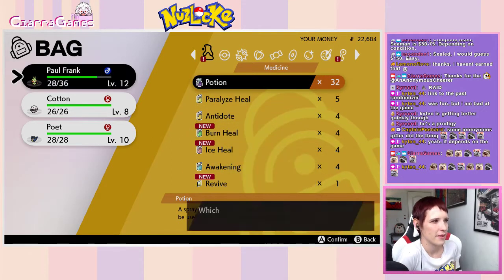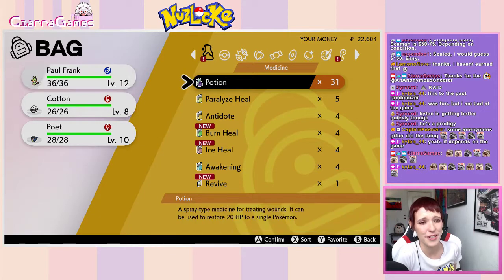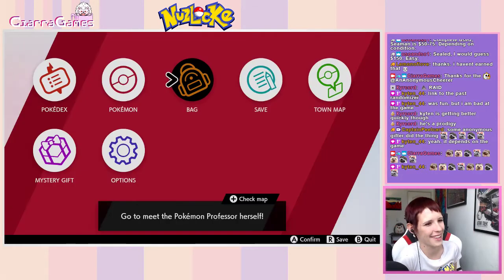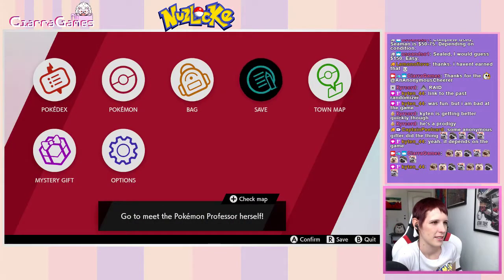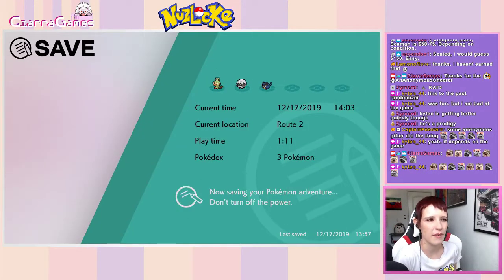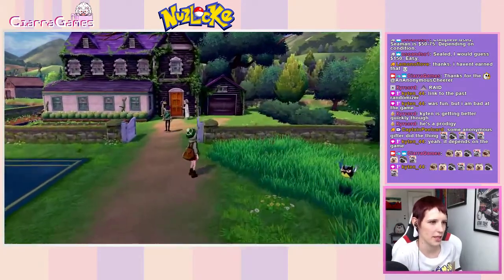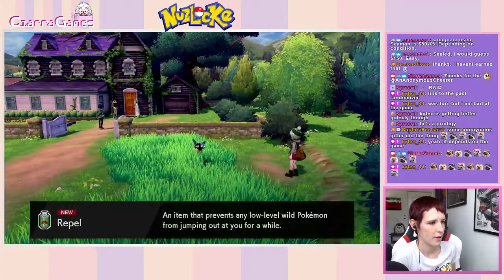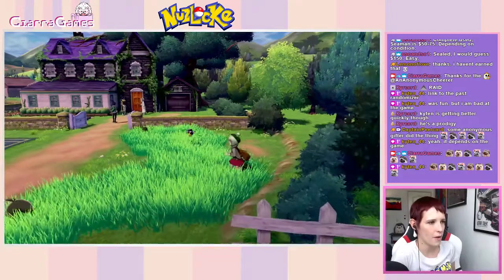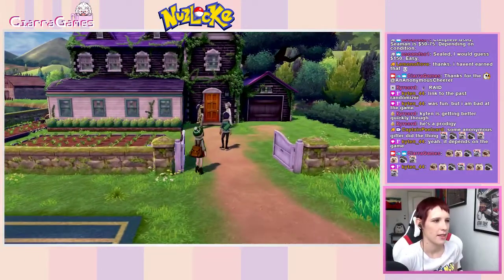Okay. I know he doesn't need that much health, but I'm just gonna give him that extra HP anyways. Okay. We're gonna save it. And we're gonna go talk to him. Oh, there's an item over here. I need it. A repel. Oh, that could be good. Maybe, possibly. Okay. Let's go meet up with him.